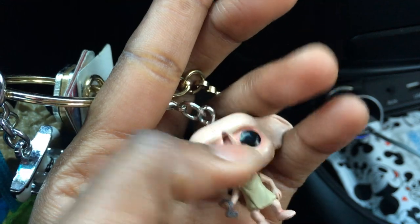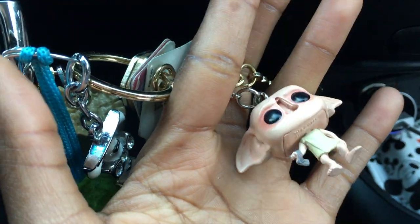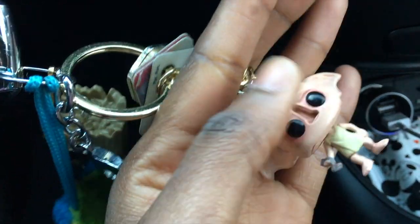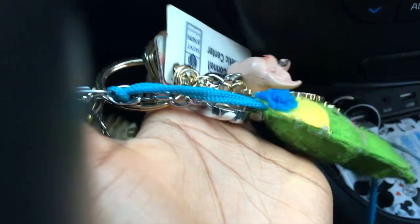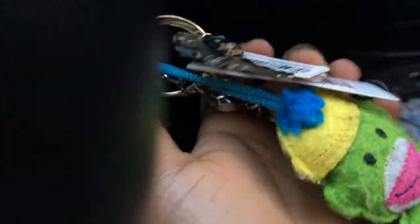And then this one, my favorite one. I don't know where his nose went. This is Dobby from Harry Potter. Grayson got him for me for Christmas. I just love it so much, so I just keep it on here as well. So all of these have some sentimental value. Not really, but I like them all. It's a lot, but I like them. I love them, so.